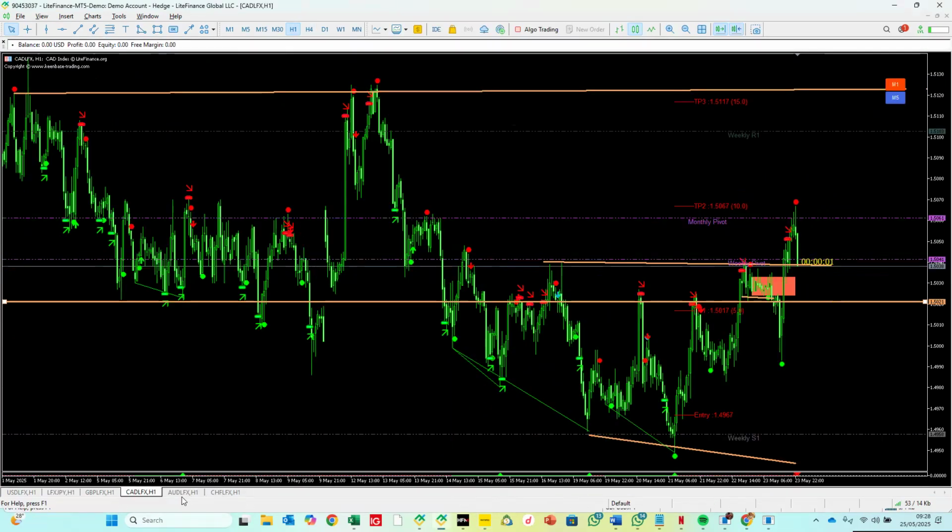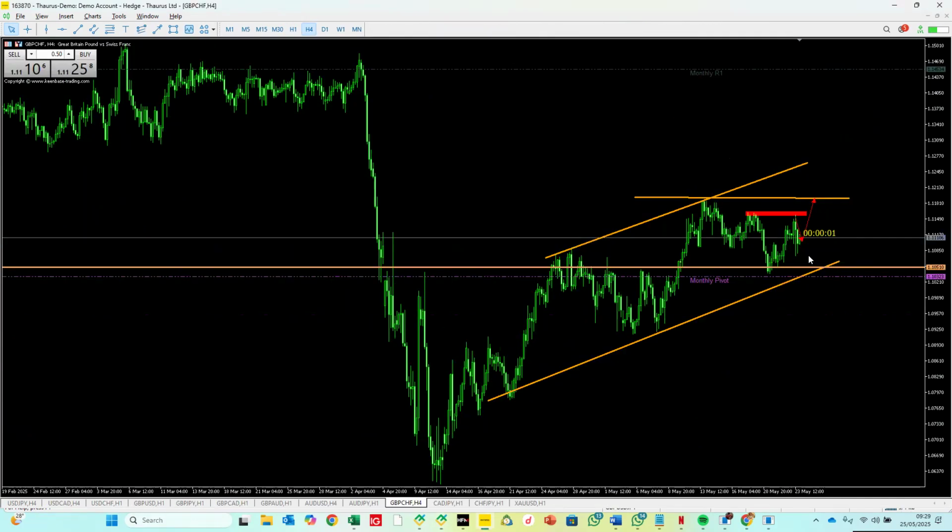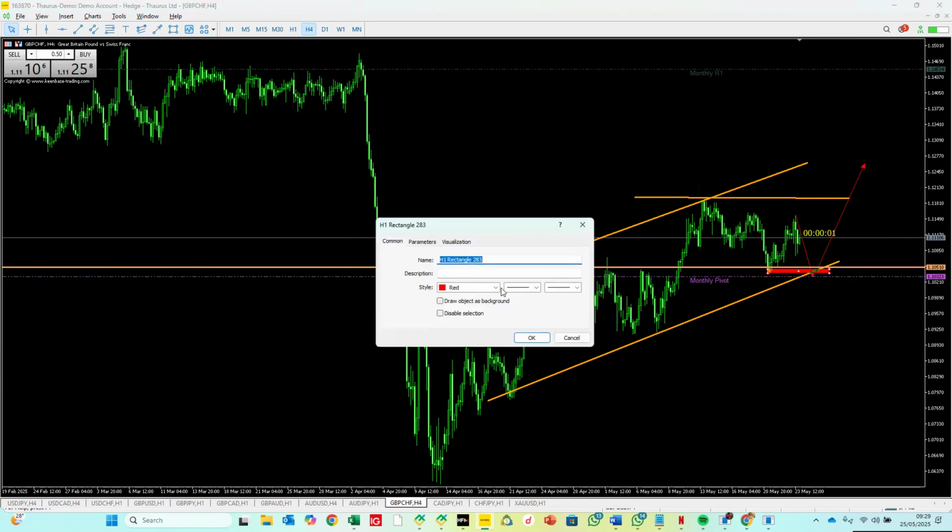So for the Swiss, we're expecting that price may most likely first go up and then sell off. So when it's going up, it means that Swiss may most likely first be strong. And so it means that we should expect price extending all the way down to this point. And then after Swiss becomes weak and pound becomes strong, then we expect price to go all the way up. So for me, I will be expecting a buy around here.